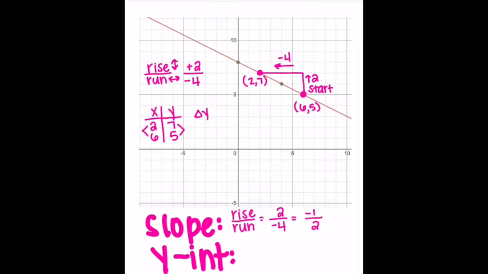So my change in y from 7 to 5 is negative 2 because I went down 2. So my change in y is negative 2. My change in x is from 2 to 6, which is a positive 4. And if I simplify that, notice that I still get negative 1/2. So if you are not comfortable with counting from one point to another and that is confusing to you, you can pick any 2 perfect points from the line, put them in a table, and do your rate of change from the table.